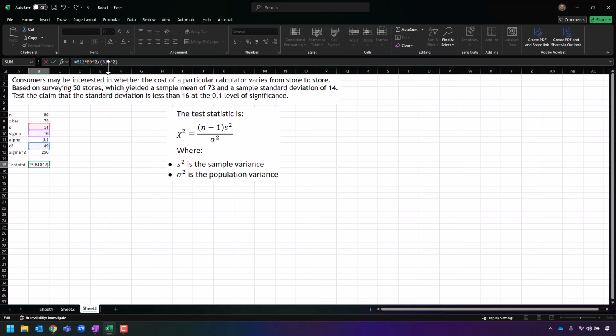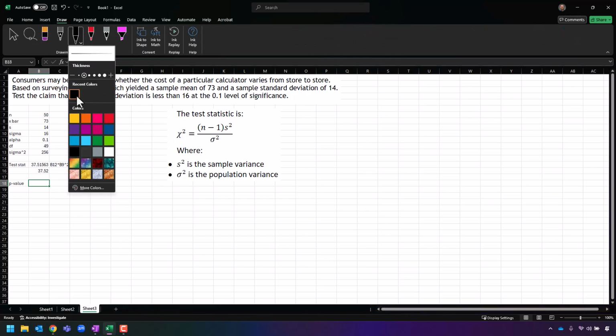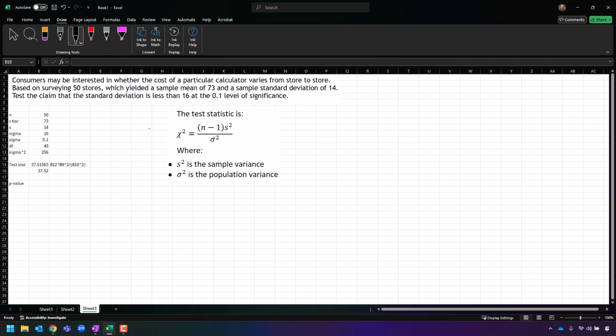Excel usually follows the order of operations, but just in case, okay, yeah, we're good. Again, if we're entering those, we usually round them to 2 decimal places for the test statistic, and the p-value we round to 4 decimal places. So I've been harping about drawing a picture here, so let's draw a picture of our deal here. Now we were less than, so we are left-tailed. So if I have my test statistic here, and I don't know where 37.52 makes it in this, we're getting the area to the left of it.